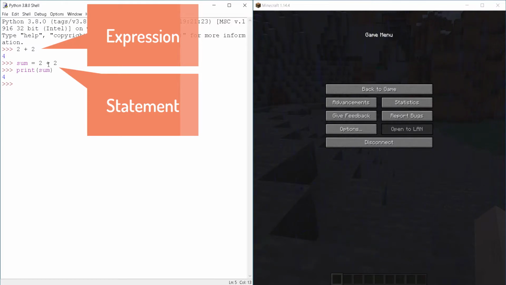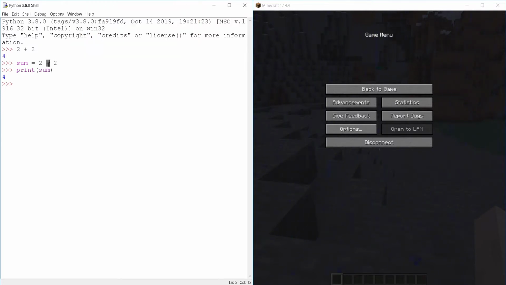Now, notice how we use here the addition operator. We can say that this is a binary operator because it needs 2 operands, or 2 numbers, to do something. So all it does is quite simply add the 2 numbers together and give us the result. Simple enough. Now, let's learn how to use this operator and create cool stuff within our Minecraft game.